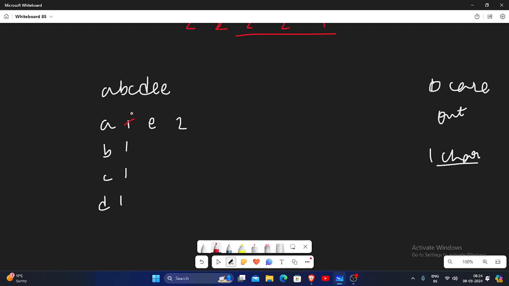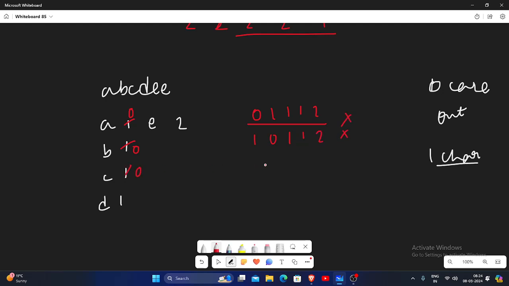If I decrement the first frequency, it would be 0, and my frequency count would be 0, 1, 1, 1, 2. This is not possible. If I decrement the next one to 0, since I can only remove one, the counts would be 1, 0, 1, 1, 2. Again, this is not possible.